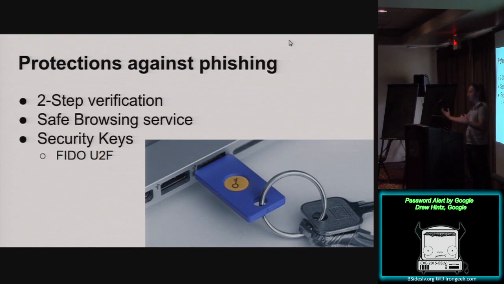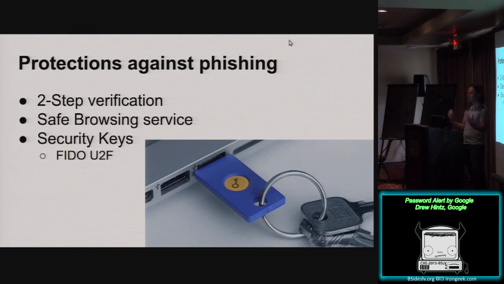It verifies the server is who it says it is. It only attests to the proper servers that you are who you say you are. This way, you take that credential out of the user's hands and only give it to the proper server. This requires some hardware and things like that. So about 4 or 5 years ago, at Google, we were in between these two stages. We had two-step verification with OTPs that people had to enter, but we did not yet have this hardware crypto authentication security key-based thing.